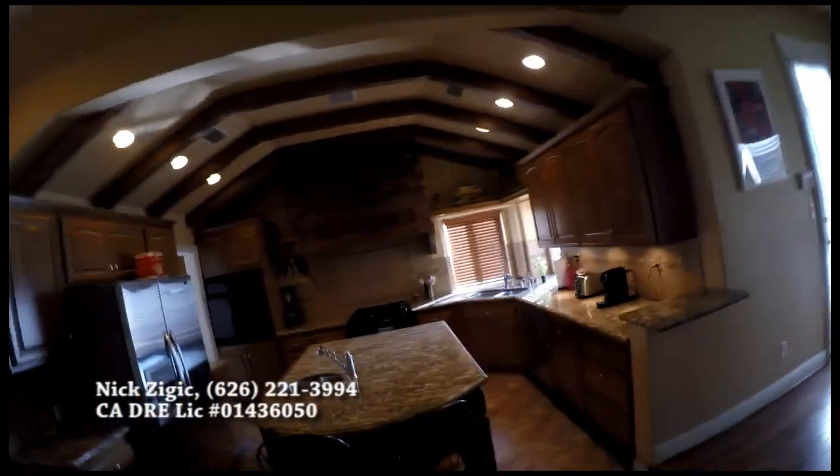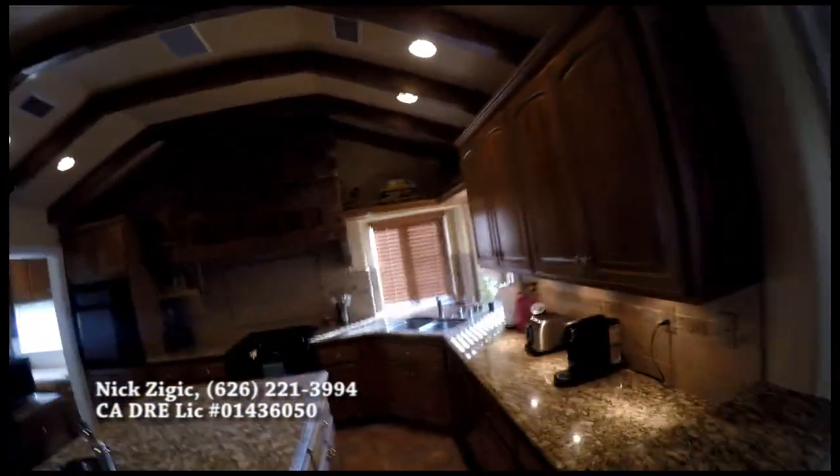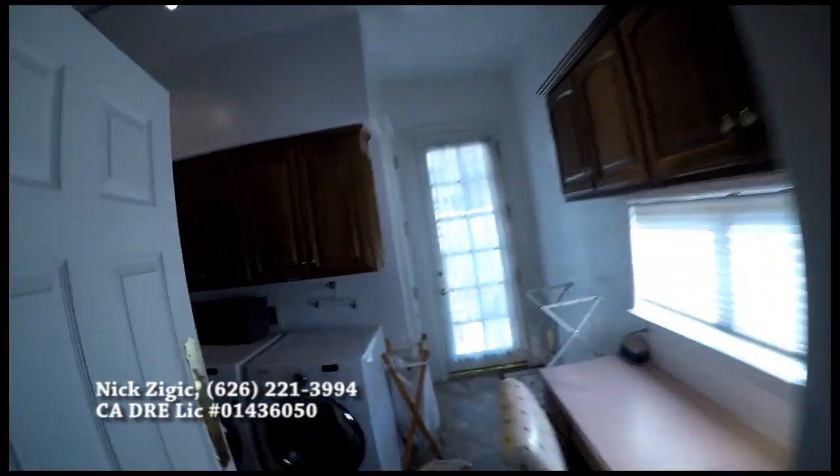Look at this beautiful kitchen — it's just a place where you want to spend time. It has a beautiful view to the backyard where the pool is, the seating area, and the barbecue. And then the laundry room right here. The laundry room has a little gimmick: from the top, you have a chute in the bathroom above that goes straight down so you can throw things directly into the laundry room.